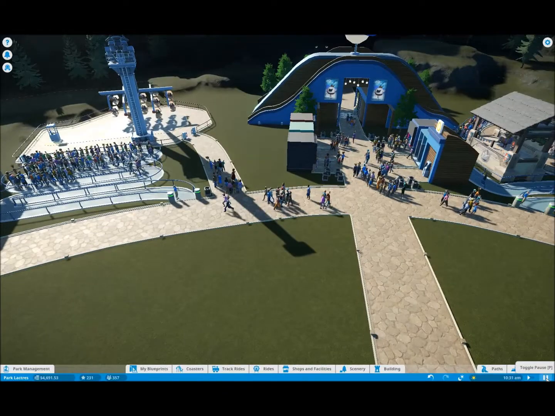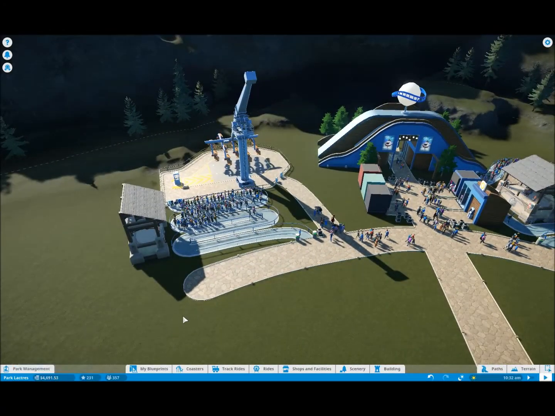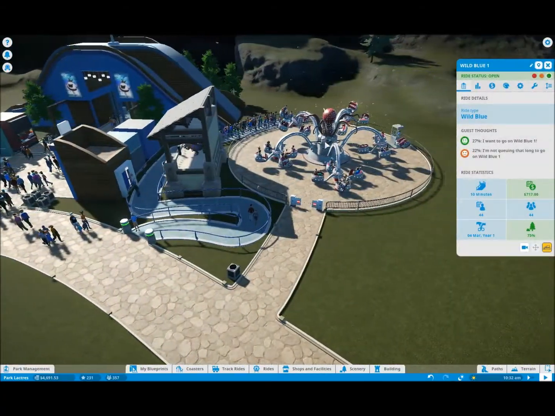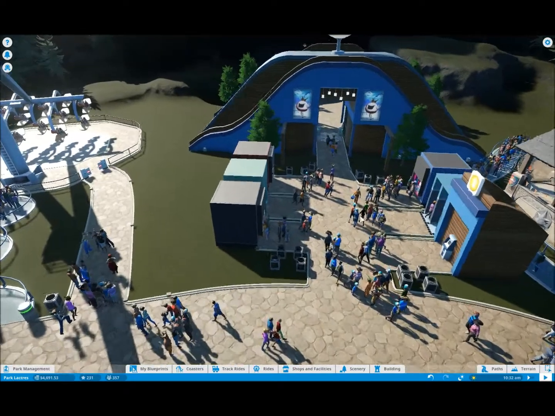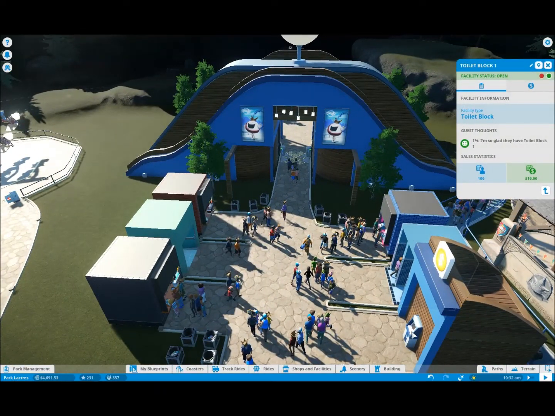Right. Let's slow down time. Now, we've almost doubled our money. So, let's see. How much have I made on that? 717. And what about the Roctopus? Only 99. Well, it's not terrible. Could have been worse. 300. I actually made 16 on that.